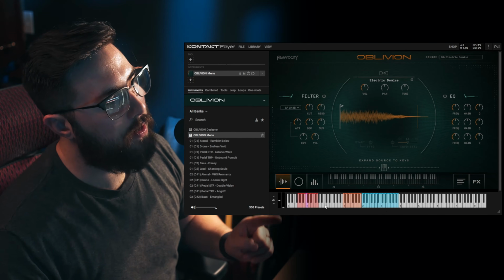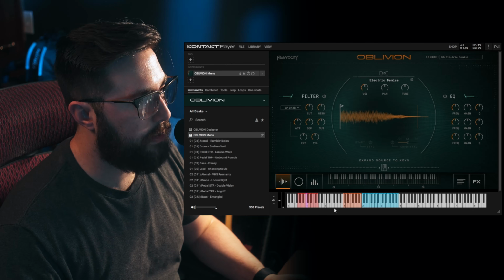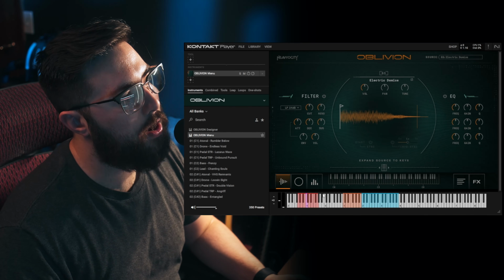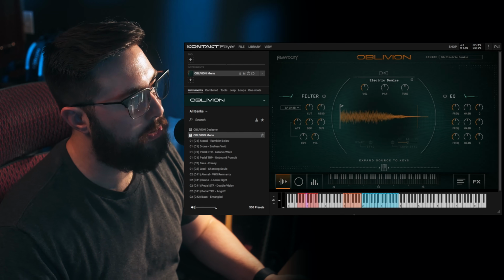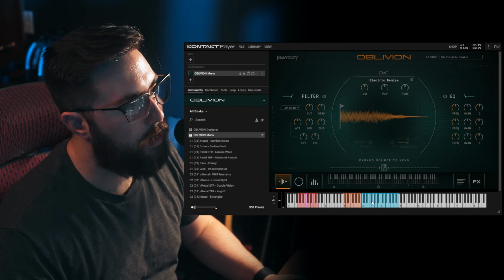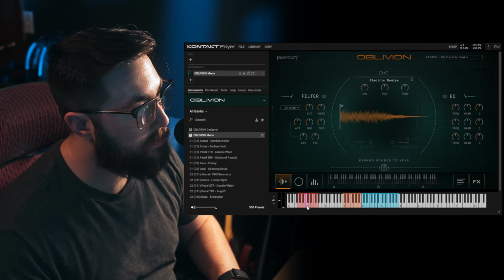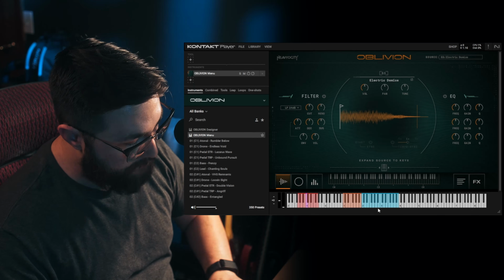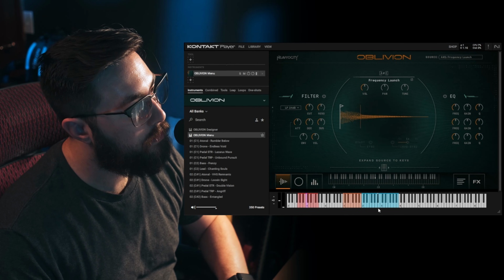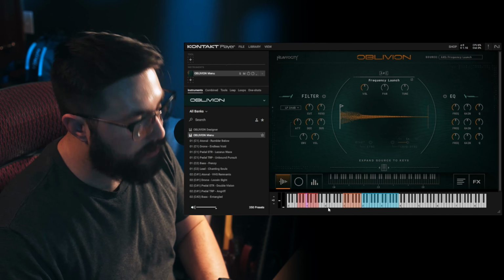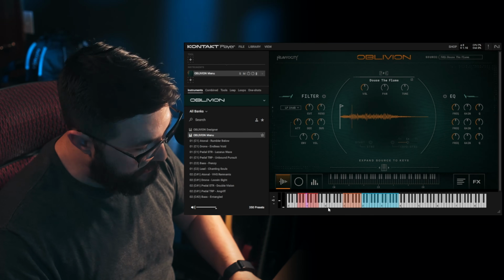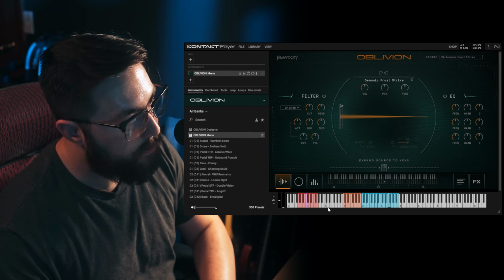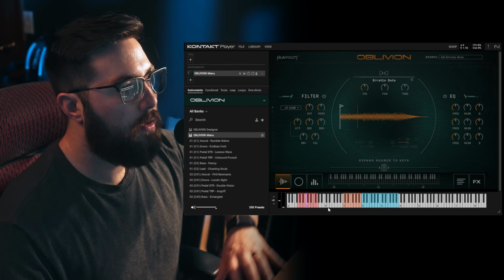So right now, the bottom of the keyboard down here on the bottom left is setting what note is being played every time you play an orange or a blue note. So they're all going to be the same no matter what note you play. This is set to a C. So if I play a B flat up here, it's technically a C. If I jump up, it's C, C, C, C, C, C, C.